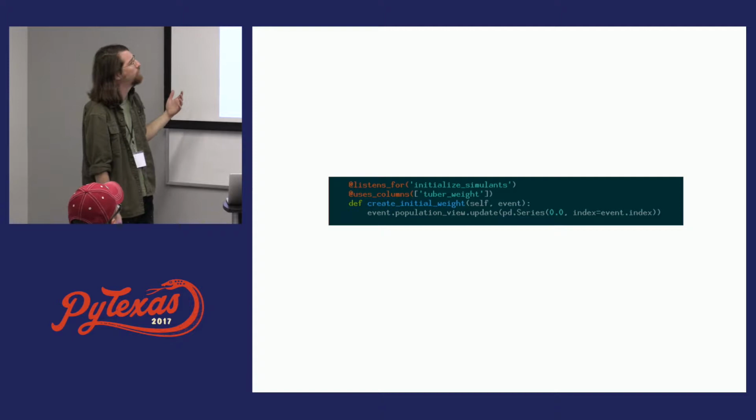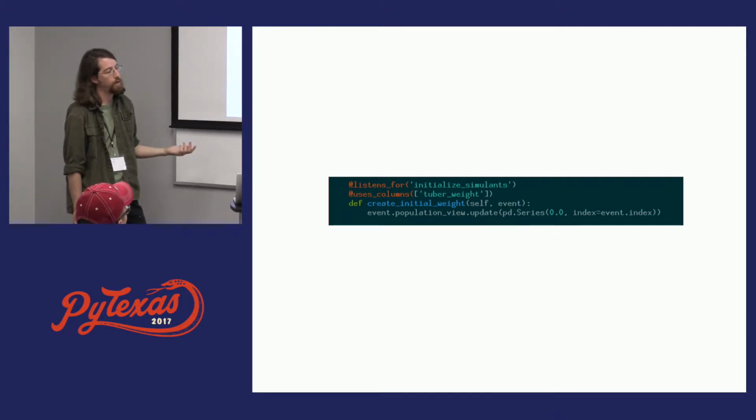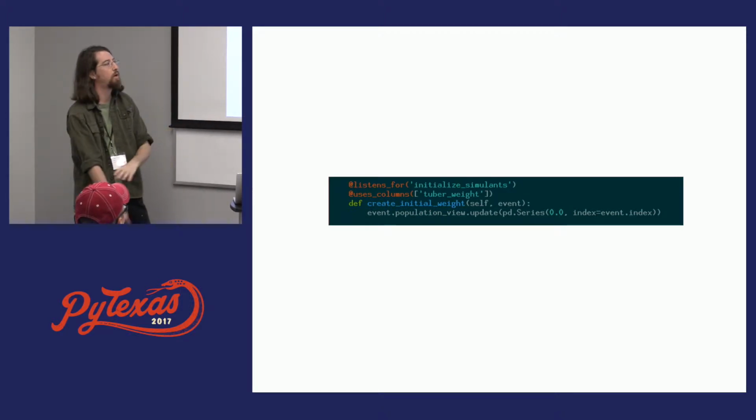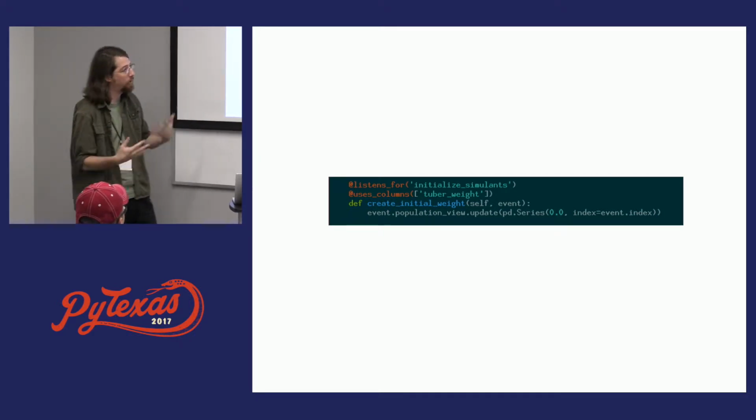And when we talk about these things, we access the state table, the underlying state of the system, in a way that is very carefully controlled. So when I'm going to use one of those columns in my state table, I need to tell the simulation that that's what I'm going to do. And this, again, helps us keep our individual models carefully encapsulated so that we can know exactly what data each model is using and how they relate to each other.